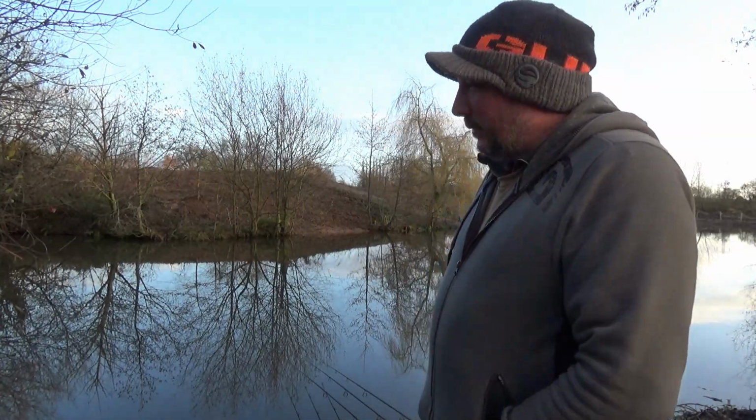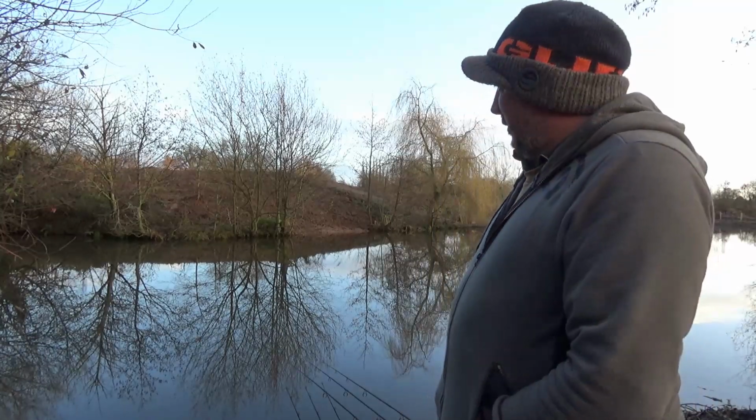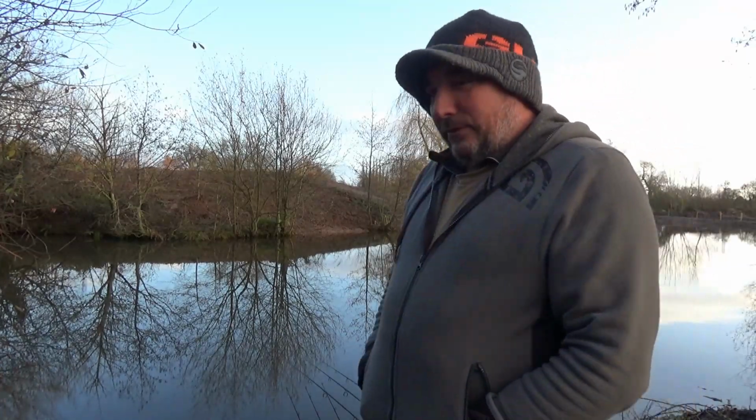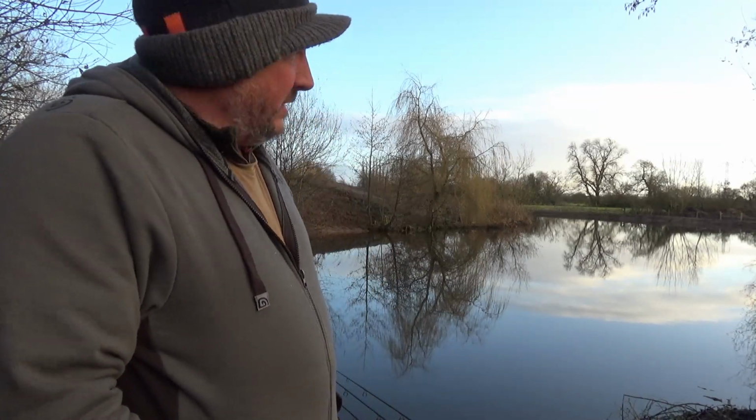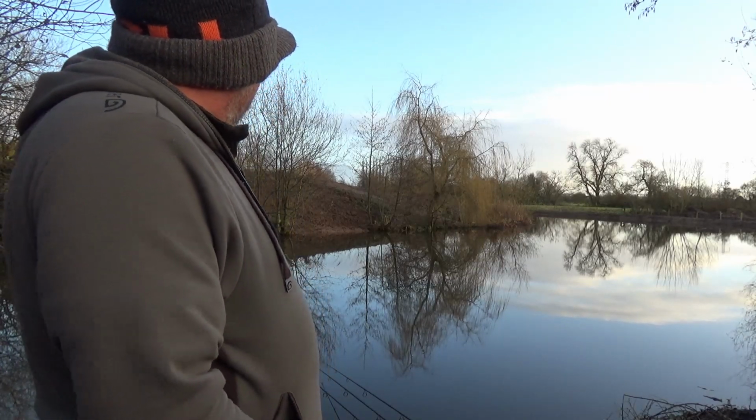I thought I might get one out on the old maggot or worm, but I still might yet. So I think we'll have a bit of a social tonight and a barbecue, so the rods will be coming in and then put them back out before we go to bed. Other than that, it's very still. As you can see, the water's just absolutely dead still. Nothing moving. That's fishing for you, isn't it?